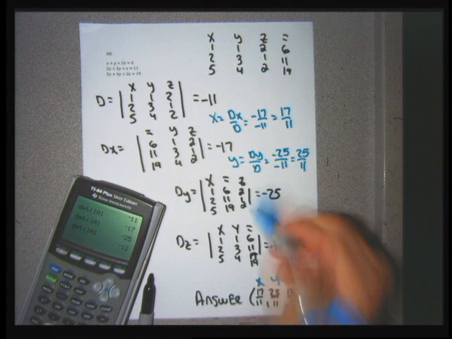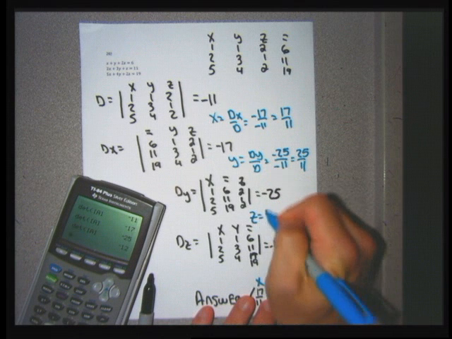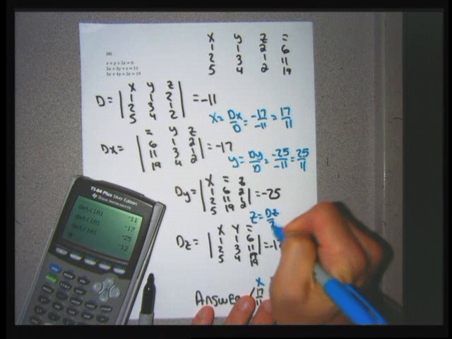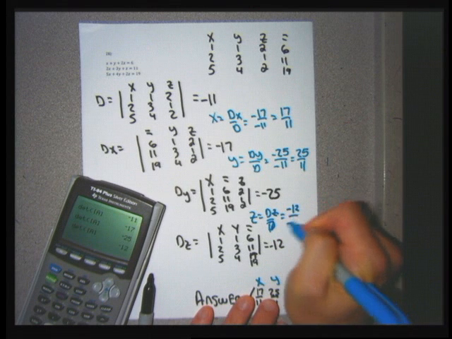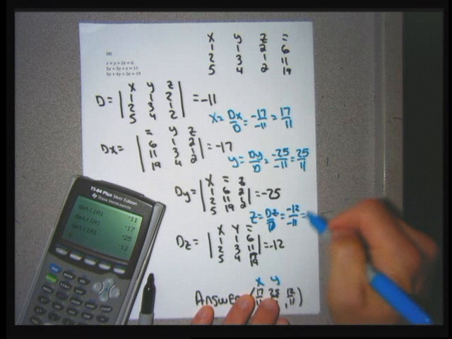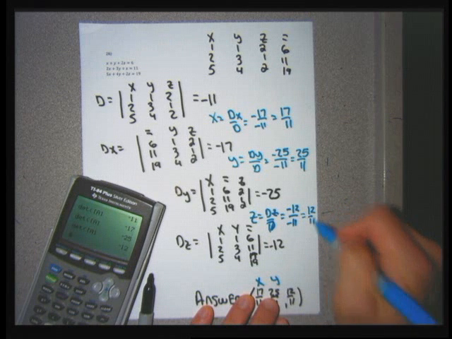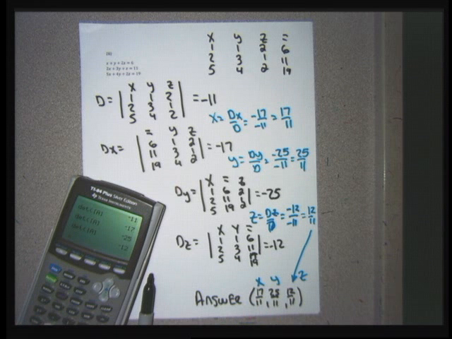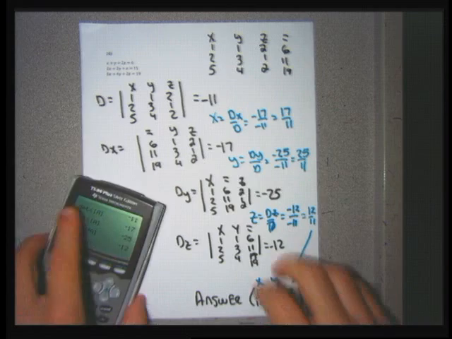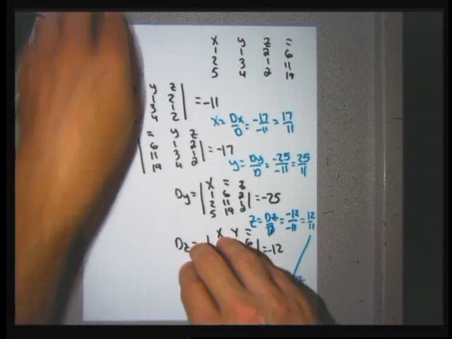And the z is going to be the D sub z number over the D number. The D sub z is negative 12. The D is negative 11. The two negatives cancel, and I get 12 over 11, which is exactly what I knew it should be. So I did that perfectly and fairly quickly because they're all the same at some point. Every single problem in this section other than the beginning problems is essentially the same.